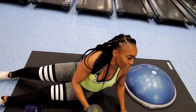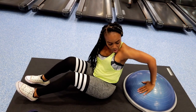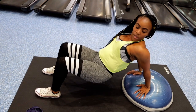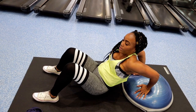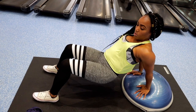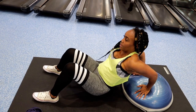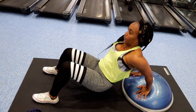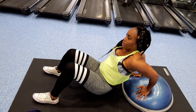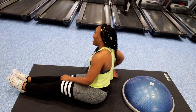Okay, so we're gonna superset this one with some dips here. So I'm gonna use the Bosu for my dips. All right, arms there. Just gonna press down. Pushing through your arms. Oh my gosh, so that's that one.